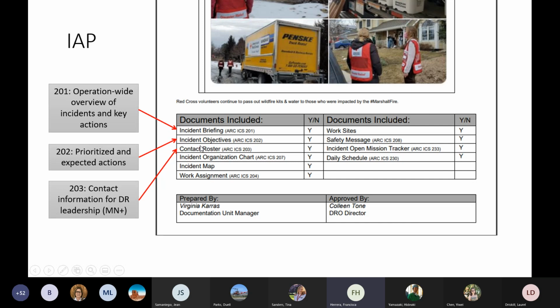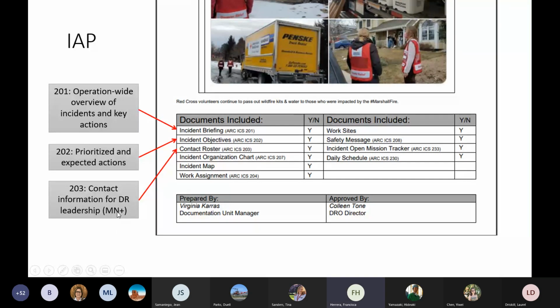So the incident objectives is something to take a look at almost immediately when you start your shift. And if you're a supervisor, you're using it to brief your teams. Essentially, when you have a list of objectives, you want to prioritize those higher to the top than those that are in the bottom. So the order matters. And what that means is if it's a difficult day and there's only a few things you're going to be able to accomplish, where are you going to direct your teams to go? What are the focuses that you want to ensure your team accomplishes that day? And that's the broad scope direction that we're providing within the 202 document.